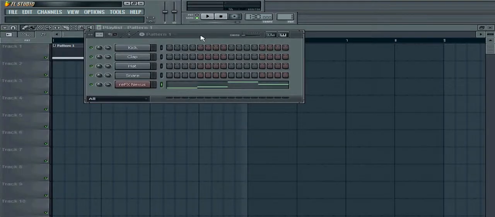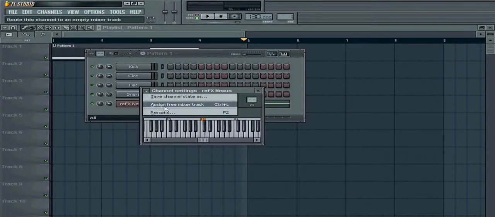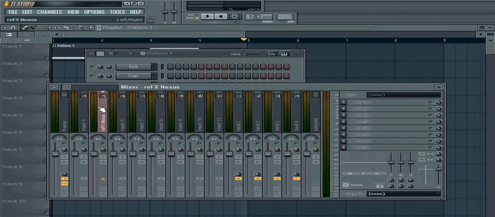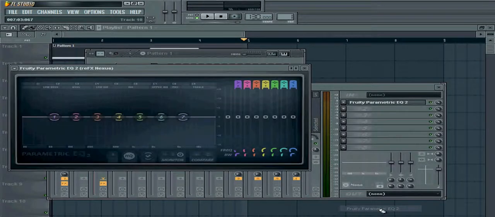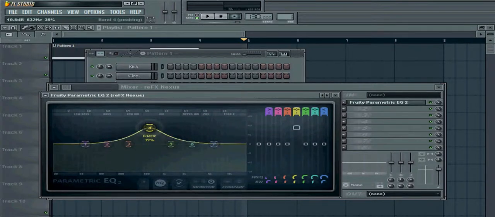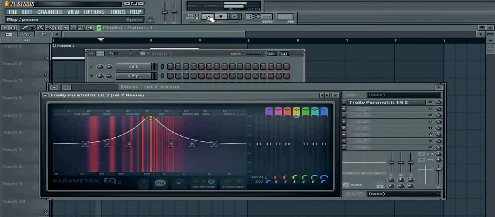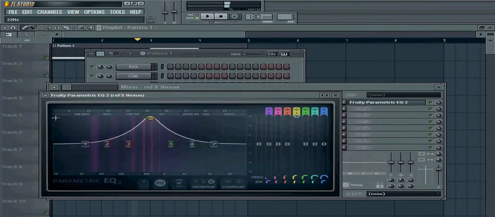Now what we need to do is make a transition. So what you want to do is assign it to a free mixer track. The first transition I'm going to show you is one I find quite effective. If you'll notice, if you raise the 4 here, how different it sounds. And if I fiddle with the angle here, which corner it is, it sounds different as well. I'll show you that too.